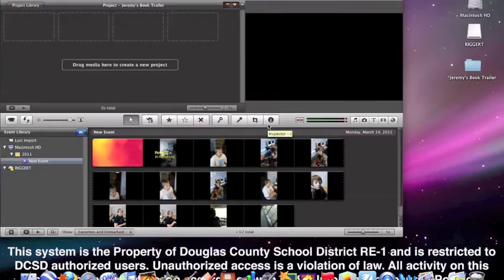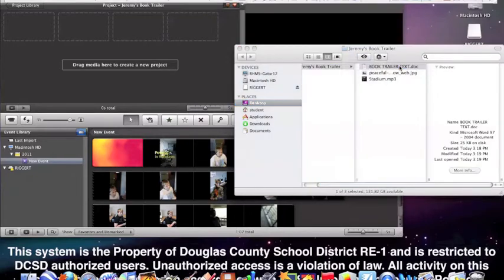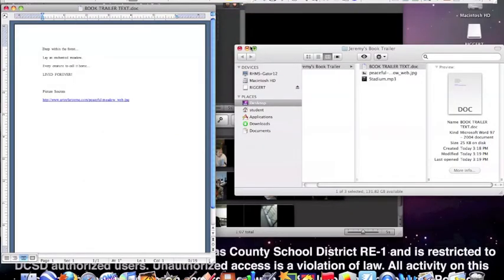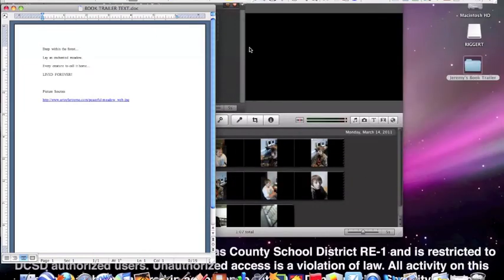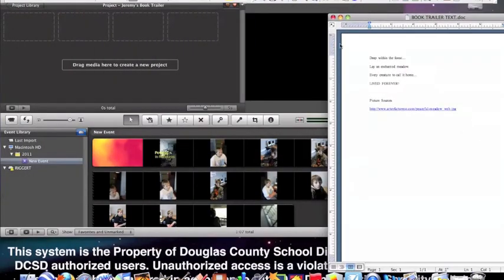In the upper left, you'll see your workspace. In the upper right is a panel that shows you what the slides look like, and down at the bottom there's a window that has a lot of the different materials that are available on the computer. We're going to go into our project folder and work with our text slides first. So open up that Word document. You might make it a little bit smaller on the screen so that you can see both the text and the iMovie screen at the same time and go back and forth.